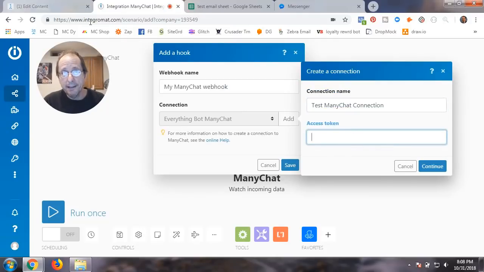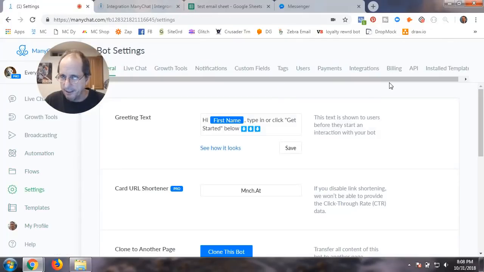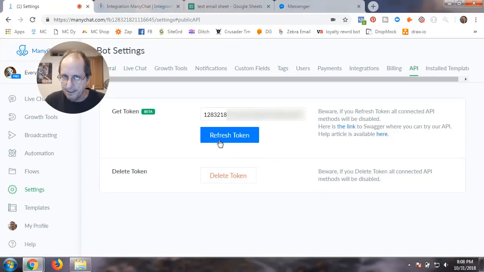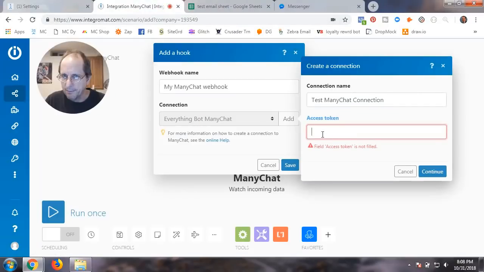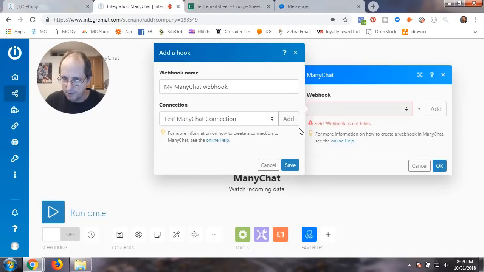What that is, you need to go over in ManyChat and go to settings and go to API, and here's your token. It's the public API token. So I'm going to copy that from ManyChat, and we're going to go back to Integromat, put that code in there, and then say continue. So it's going to churn a little bit and say, yep, you're good, we connected you.